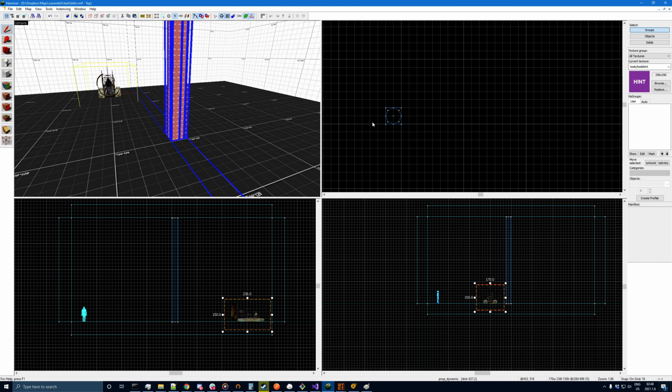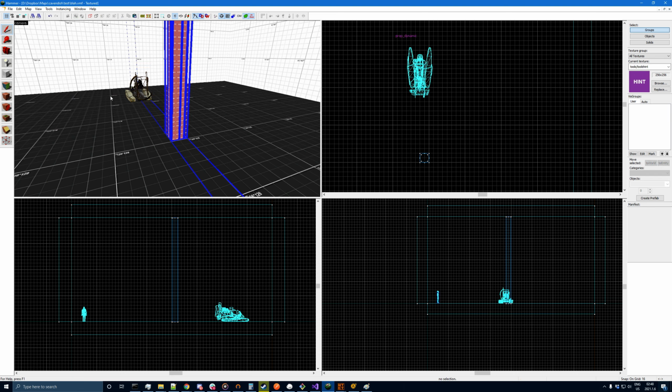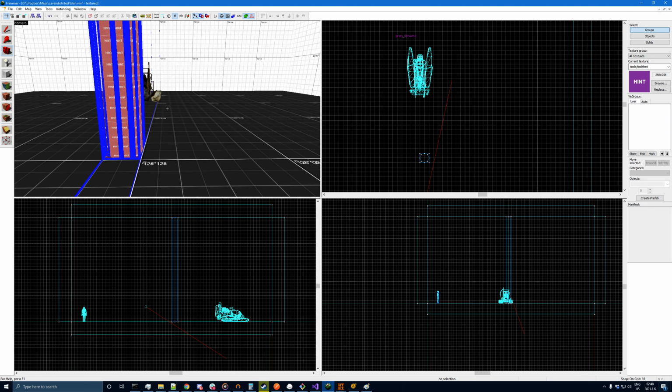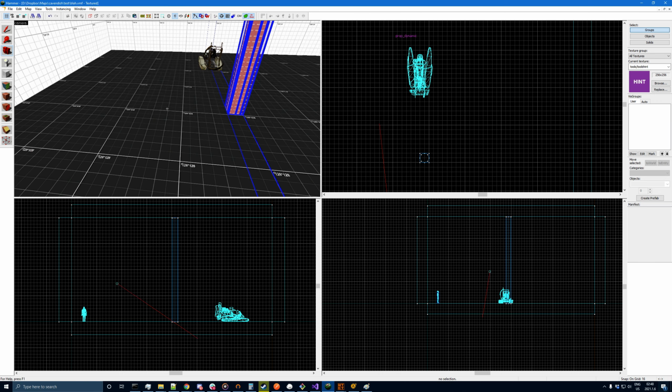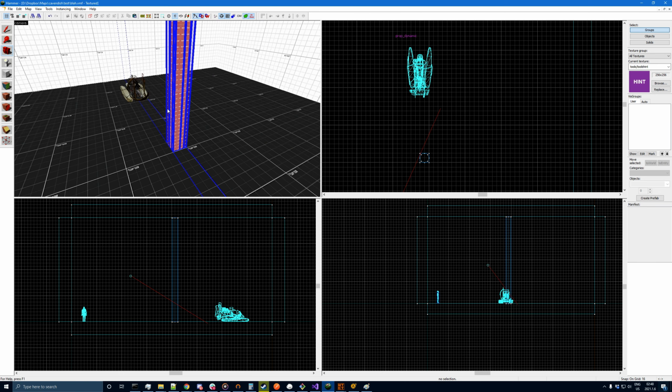And by the way, this prop is large enough that it won't even fit into that one visleaf. It actually straddles multiple visleafs. So even if I were standing here, I could still see it because it's still in the other visleaf. So who cares? This is ultimately a useless portal division. It would have been better if this pillar had just simply not existed at all, right?